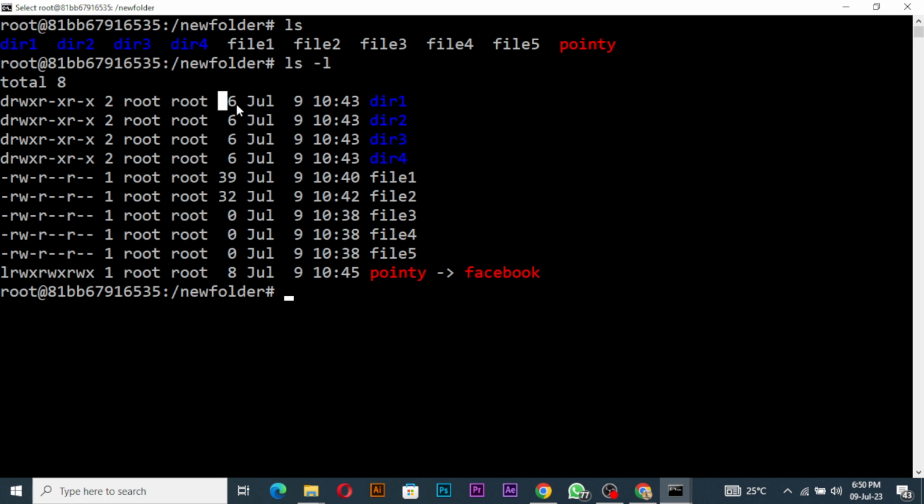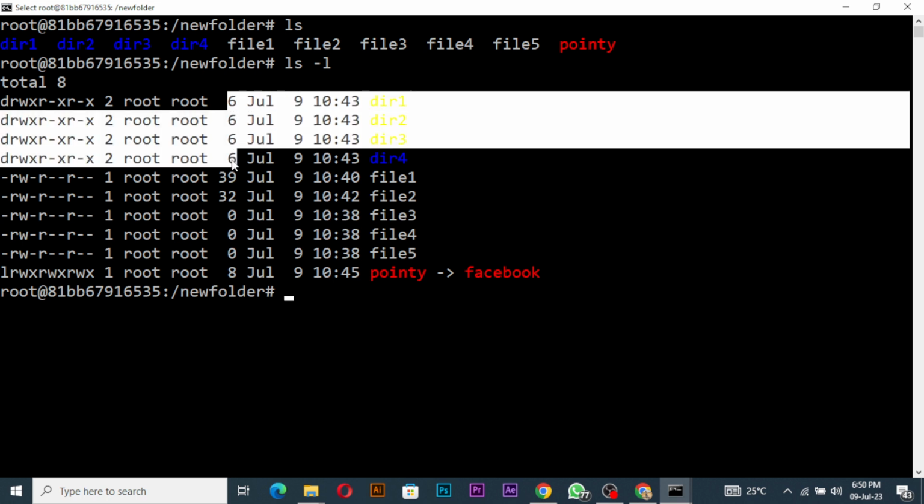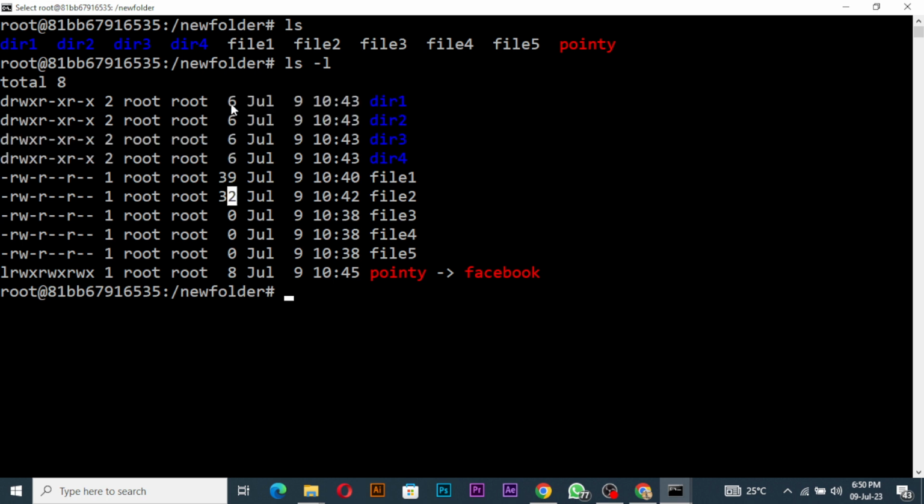Okay, so this directory, as you can see, is showing that it was created on the 6th of July. So this is the date when it was created. This is the time when it was created, and then this 9999999 is the size, that's 9 kilobytes, of the file or directory. This particular number is the size.